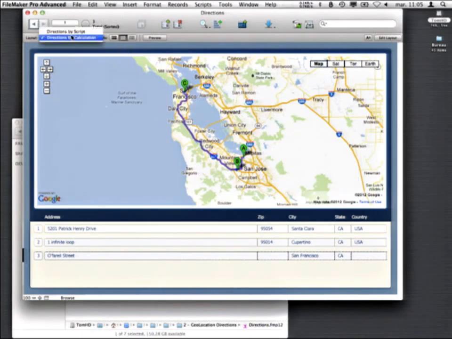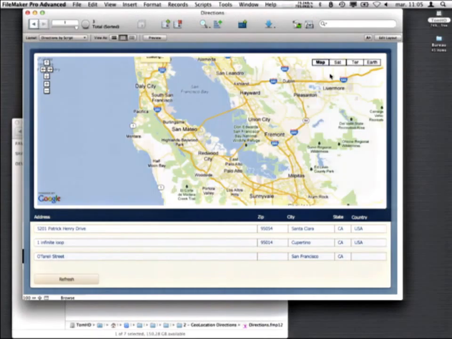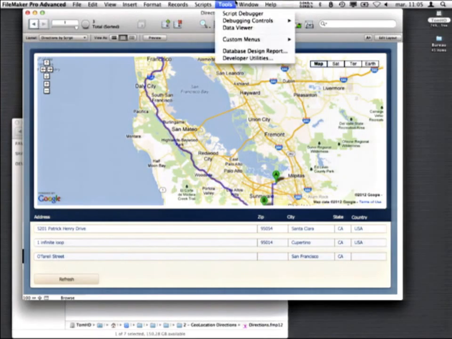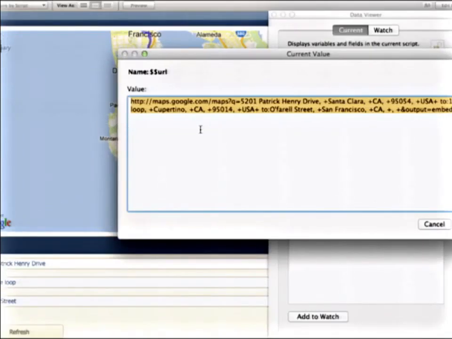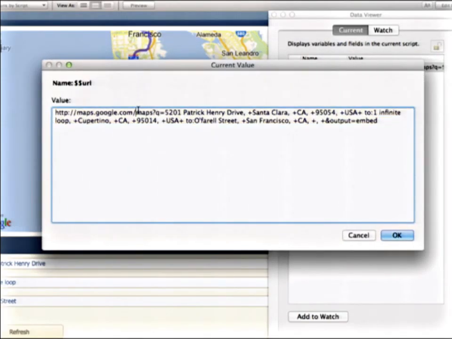And let me show you the script that it's using here. Is it readable? Yeah. If I look at the web viewer, you see that the URL is not that complicated. You can even read that from anything. It's just the question mark, then the first address, then the "to" to delimit two different addresses, then the second address, and then the end. This is used within Google Maps to avoid the unnecessary information that you got on top of the map. So it gets only the map and not all the information about Google.